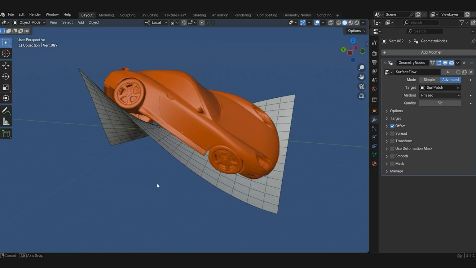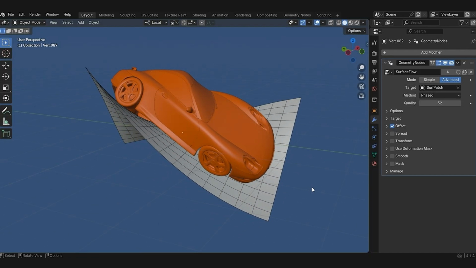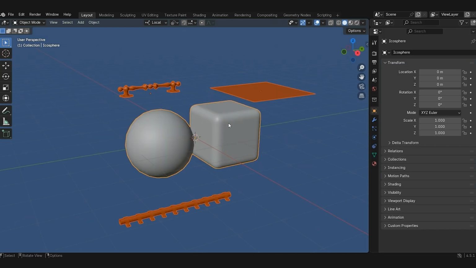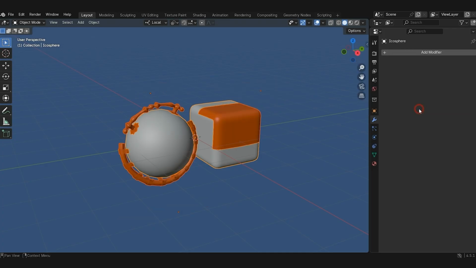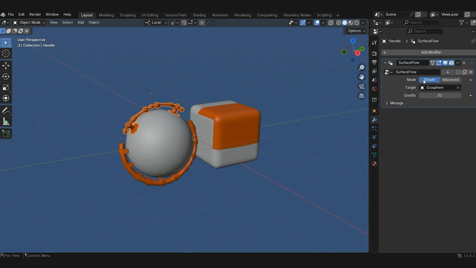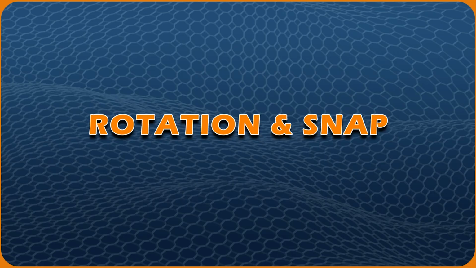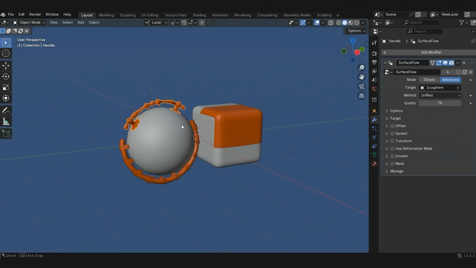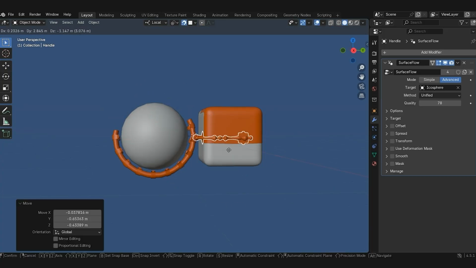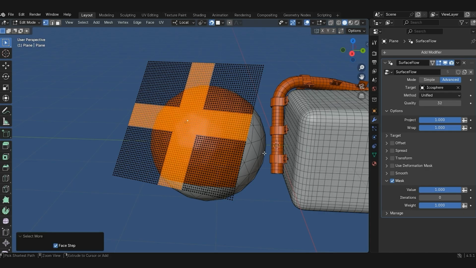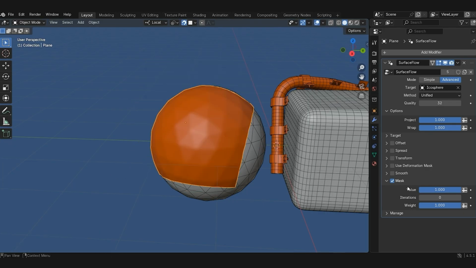This add-on lets you flow any mesh onto any surface in real time. Just select your target surface, pick the mesh you want to conform, and boom! It wraps perfectly, respecting every curve and contour. You get instant visual feedback even on complex meshes. And the control is insane. Adjust offset, masking, depth limit, all on the fly.